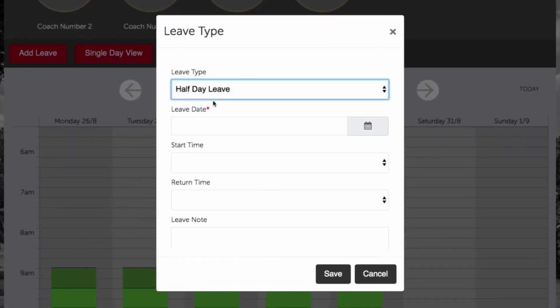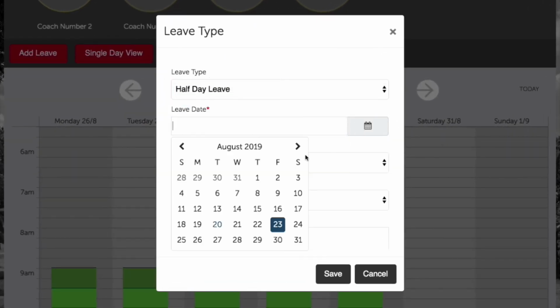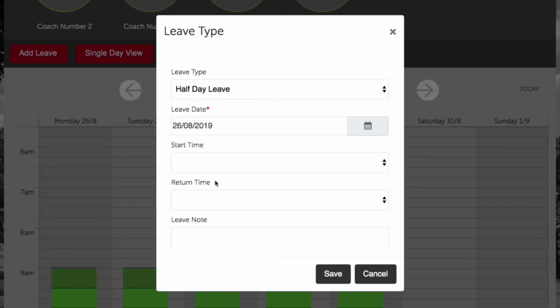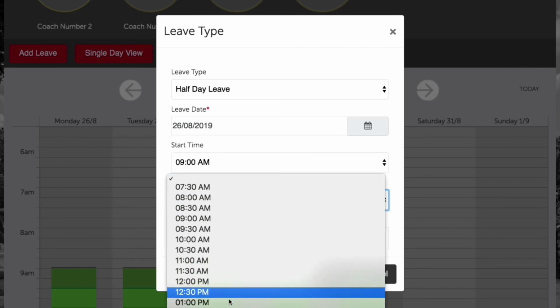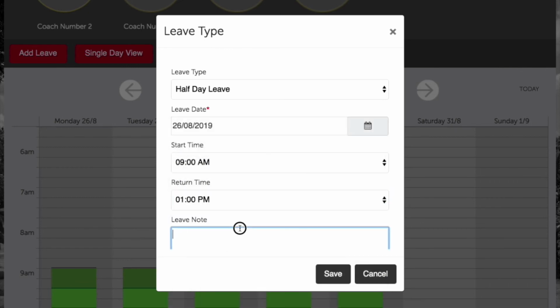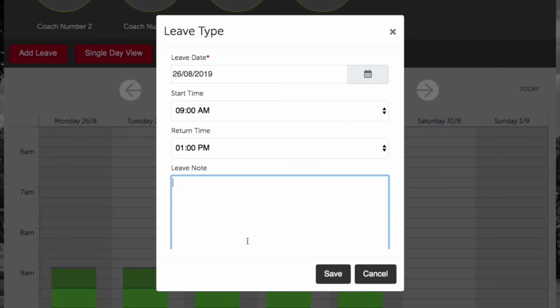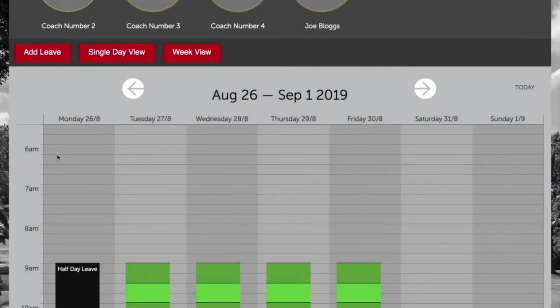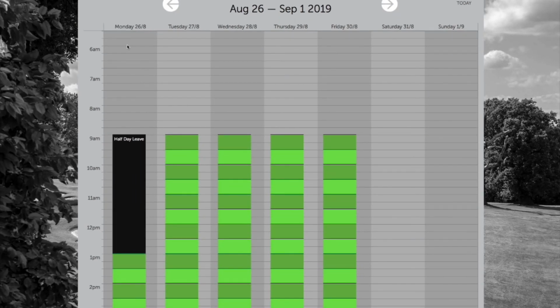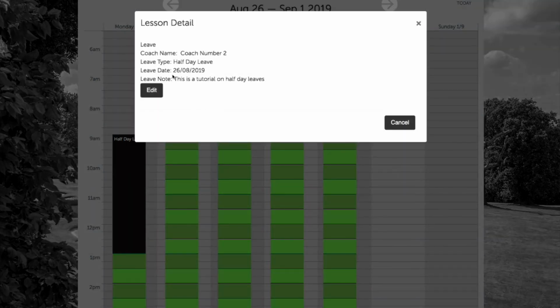If we choose half day, the leave date, the start time, and the return time, and hit save. We can see now how that's been added to the schedule as a half-day leave. And again, the coach or your front of house team would need to view the notes to understand what that leave relates to.